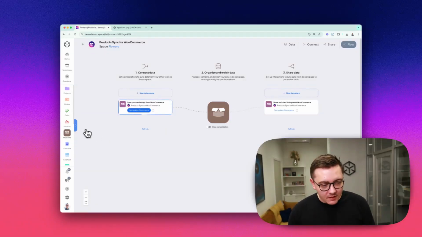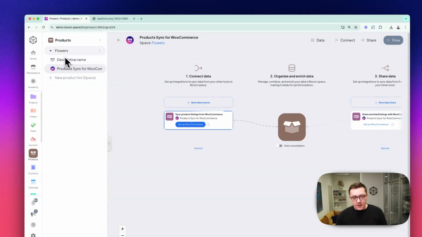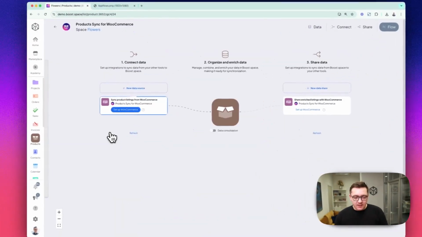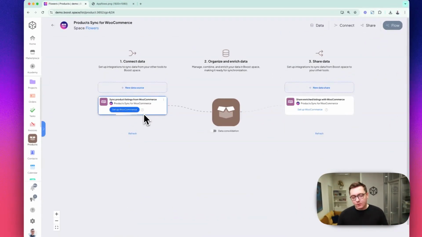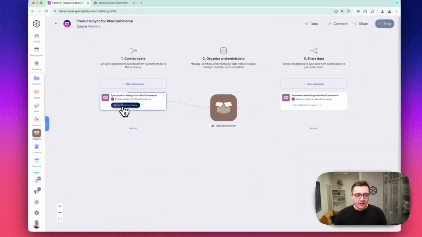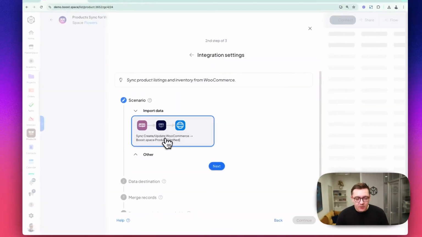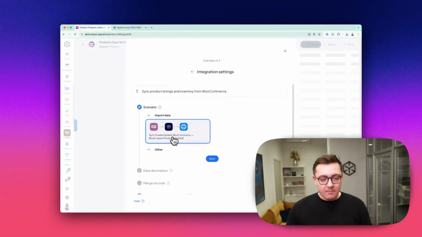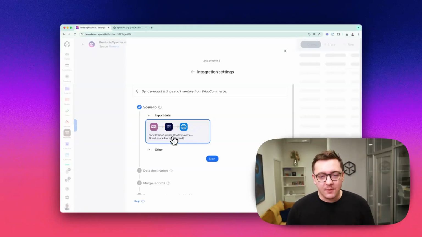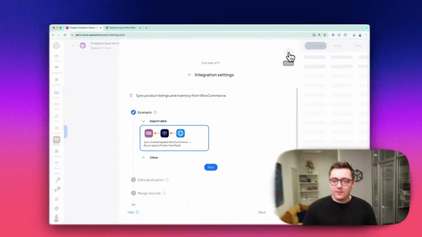As you can see here, the space has gained its new Appflow logo. You can see that it's telling me what to do next. It tells me to set up the WooCommerce scenario. If I click on this, it will show me a pre-made template that is part of the Appflow, and you can continue by creating the sync from the pre-made scenario. So this is the first step that you need to do.